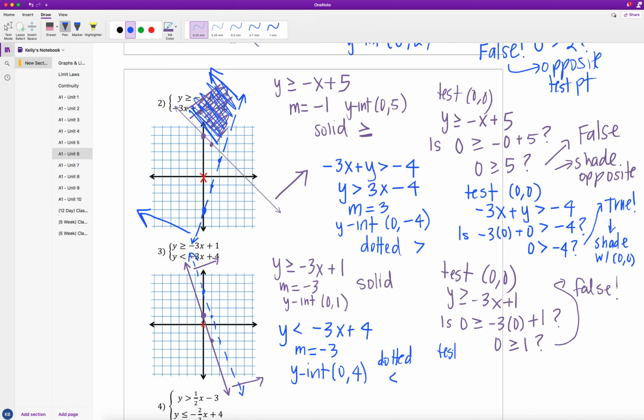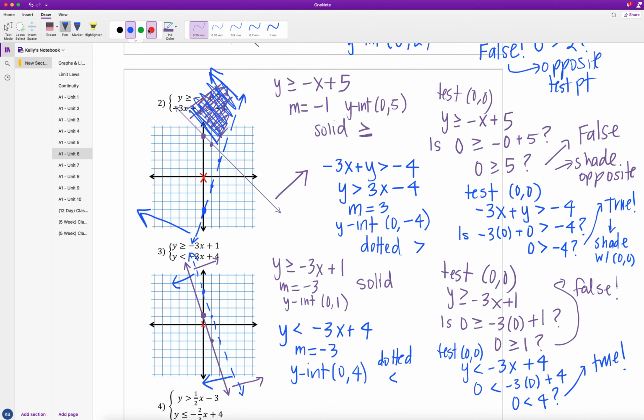So let's go ahead and test our point. I can test 0, 0 since that is not intersecting the origin. When we substitute it in, let's rewrite the original so we have it as a reference. We get 0 less than -3 times 0 plus 4. So we end up with 0 less than 4. Is that a true or a false statement? So in this case, this is going to be a true statement, which means I want to shade towards 0, 0. So because 0, 0 is underneath the blue line, that means I'm actually going to shade down.